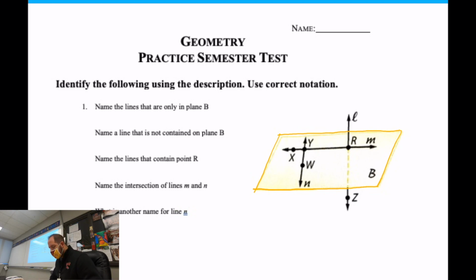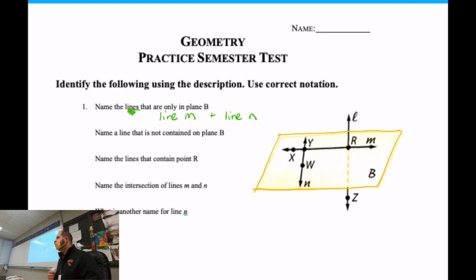It's been a while. Okay, so can you name the lines, plural, that are on plane B? They say two. Give me one of them. Line M and line N. Those are the two that I just heard. I like that. You can name them that because it's the cursive letter, right? You can give it the cursive letter.